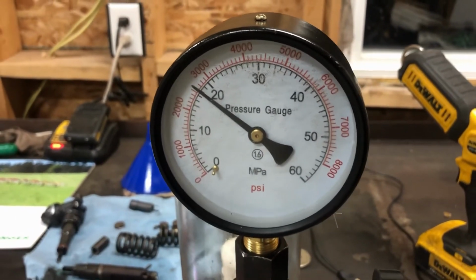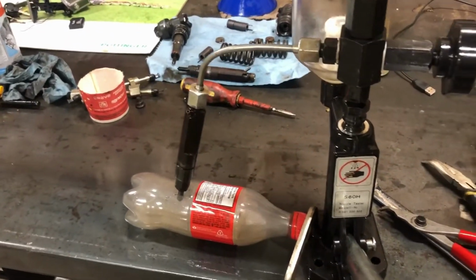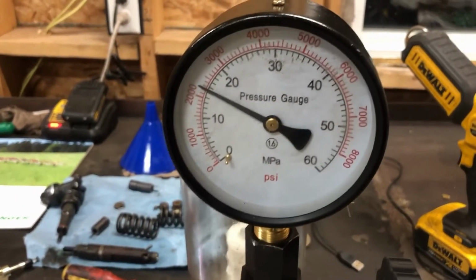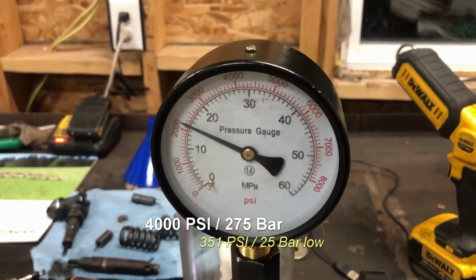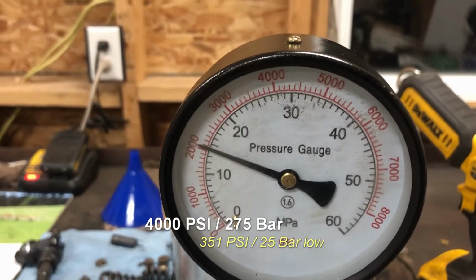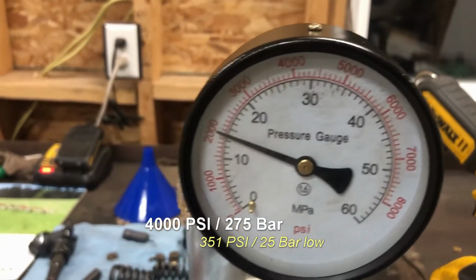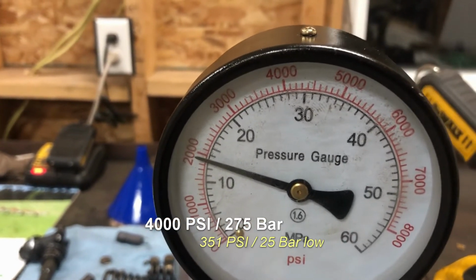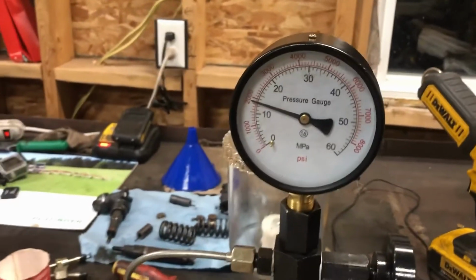So main injection, so I looked up here, pilot injection should be 220 bar, which I think was around that 3,100 mark. So pilot injection was spot on, but the main injection should be 300 bar, which would be about 4,350 PSI. So we're about 350 PSI short.